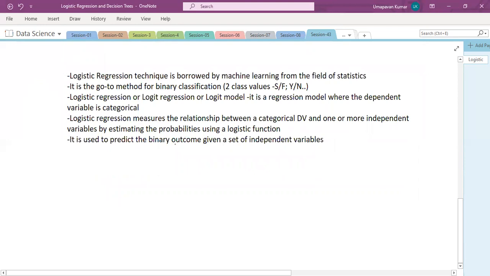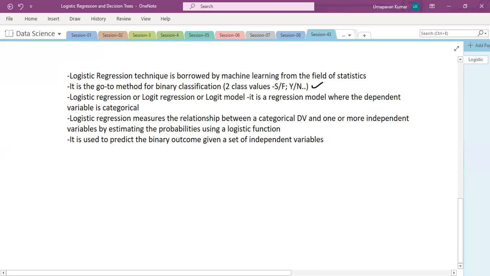It is the go-to method for binary classification, because logistic regression belongs to the category of classification, yes or no, true or false kind of thing.